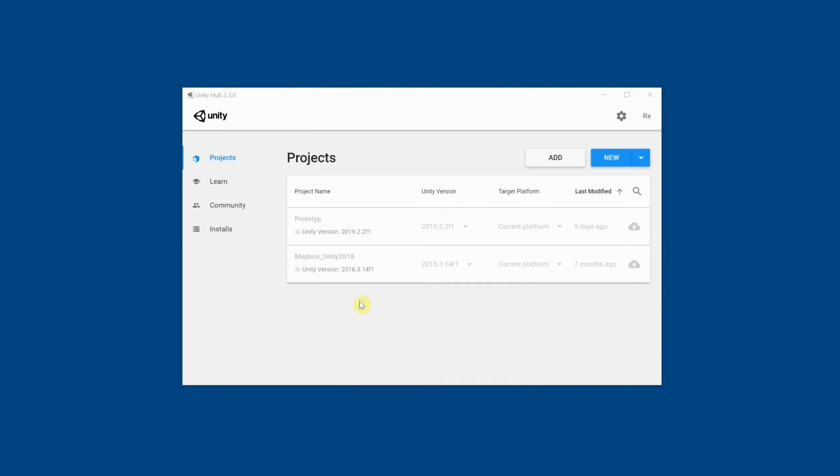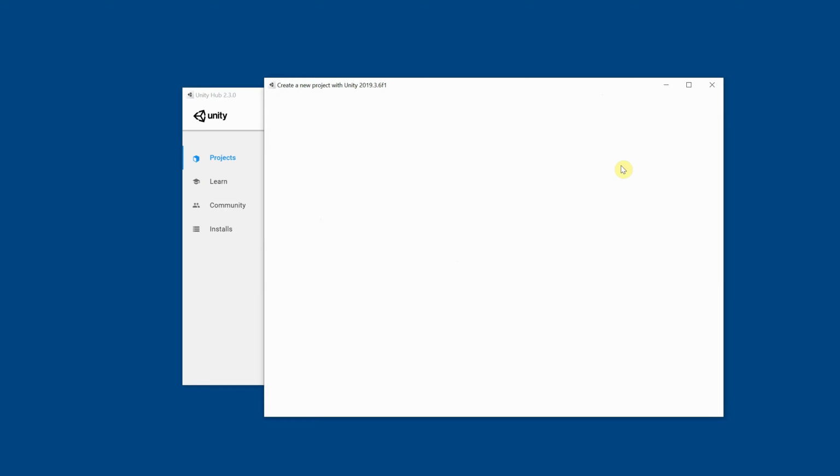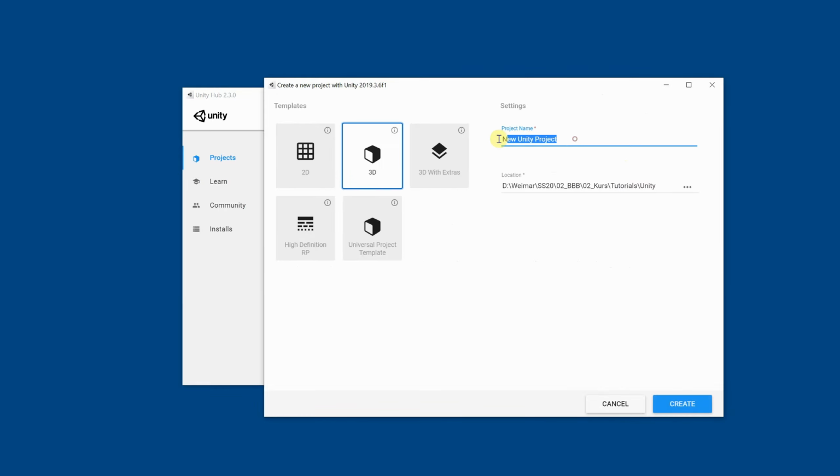So now let's open the Unity Hub and create a new project. You can choose whatever version you've already installed, and then you give it a custom name. I will call mine SS Unity project, but you can choose whatever name you want and set 3D as a template. You can save it wherever you want. So choose any folder you want and then create your project. This takes a little while, and I will speed up my screen recording so you don't have to wait.